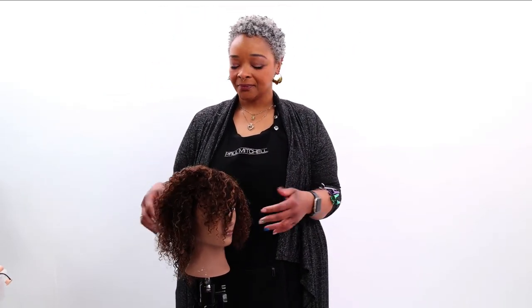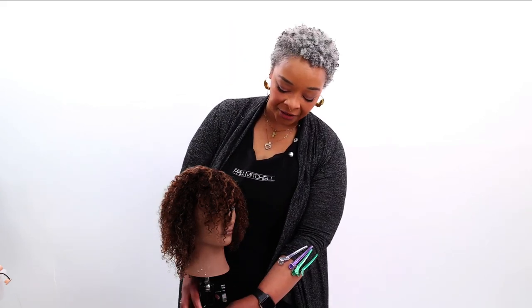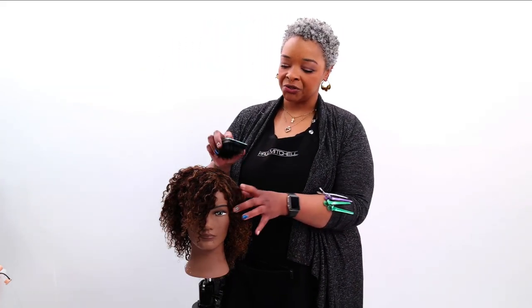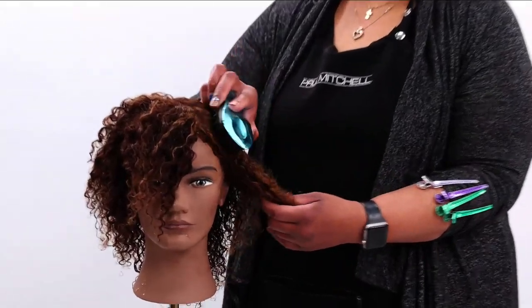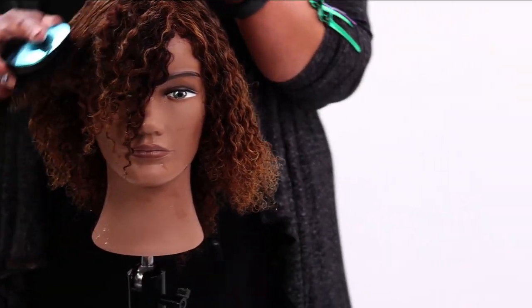To start off, I always cleanse the hair, making sure that I'm conditioning really well. For this one I chose to go with the Tea Tree Moisture Lime — you're getting the lavender mint benefits of it, so it's conditioning the hair and giving it a great slip right off the bat. I'm going to show you with my little detangler. One side I already detangled — the other one I didn't, so you can see that in real time, even with it being a little bit dry.